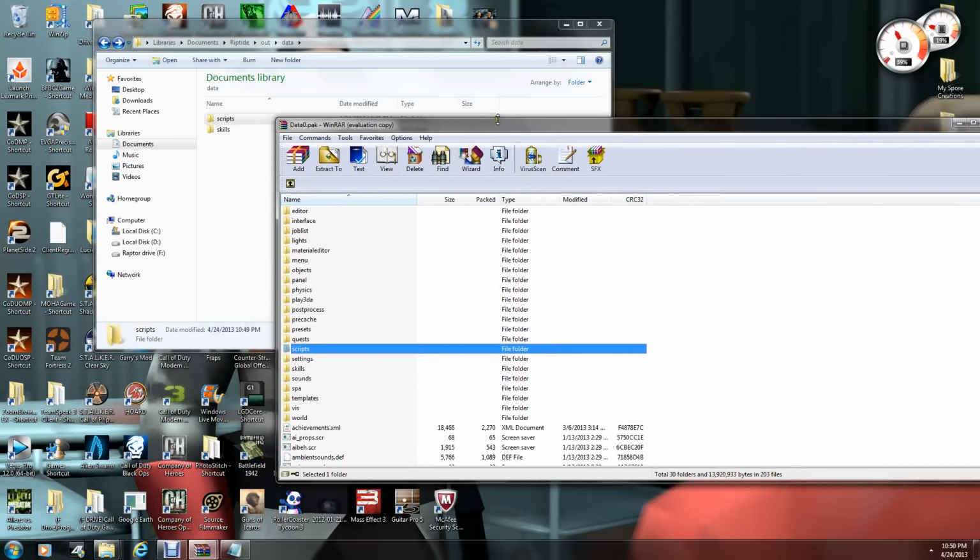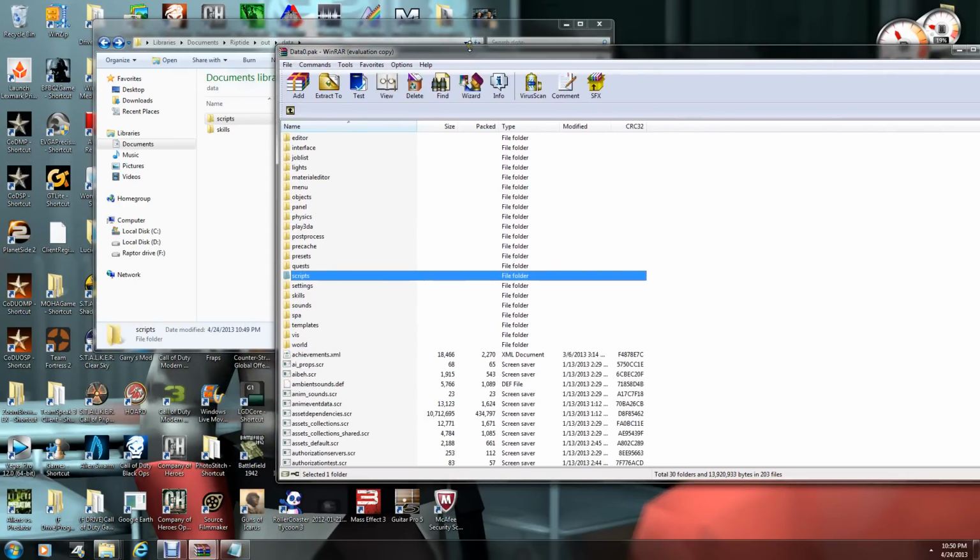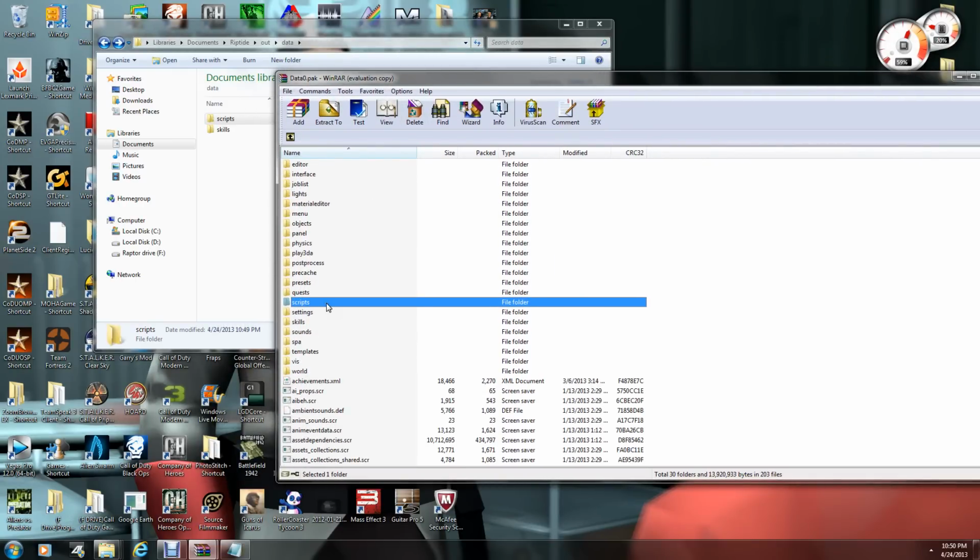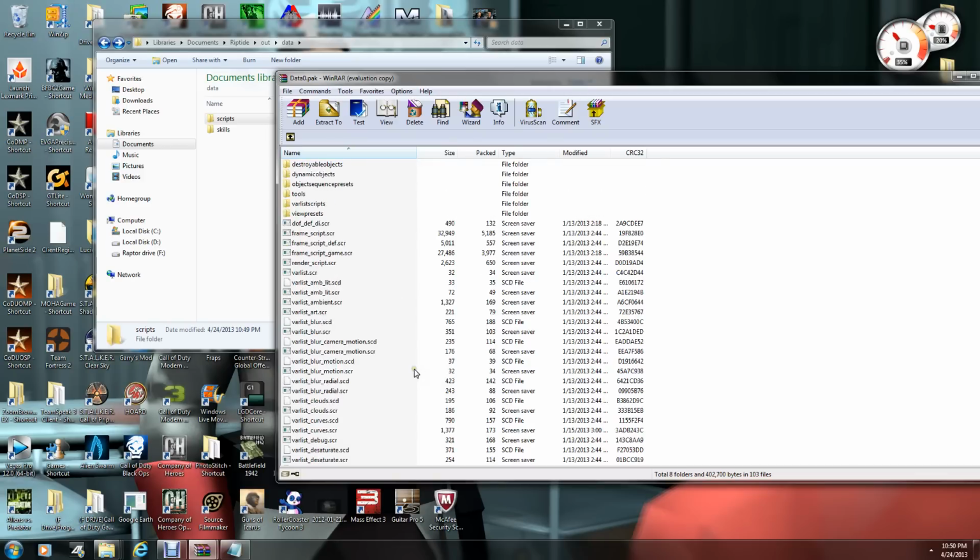Okay, so for the next thing you might want to do is tone down the motion blur a little bit. Now, you can't completely get rid of it, as far as I know. You can't do it on the other one either, but I guess this is the next best thing. I think I did this on the other one as well.